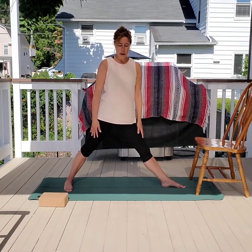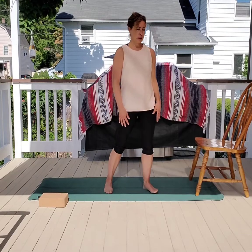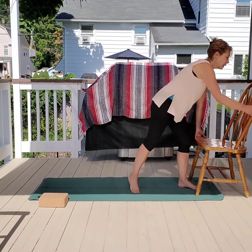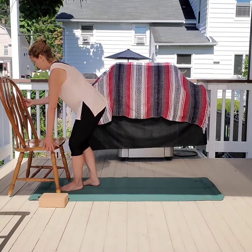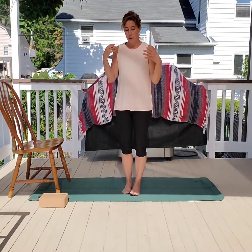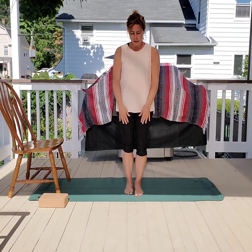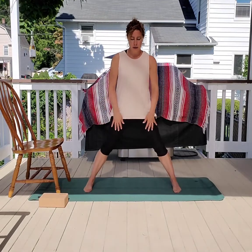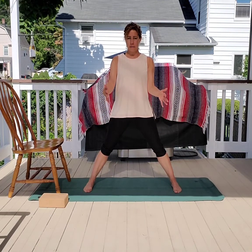So I'm going to do the other leg. So I'm going to heel toe my feet together. Okay, I'm going to bring my chair around to the other side. My feet are together. I'm just going to take a nice wide stance. Feet are parallel, facing forward.